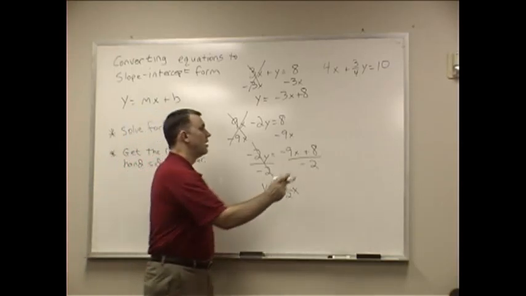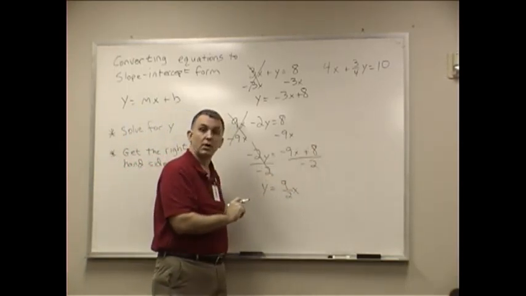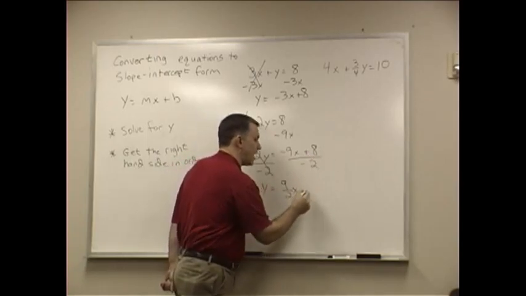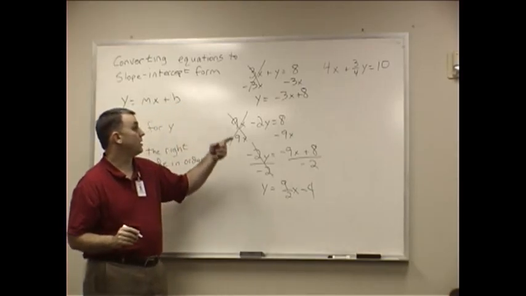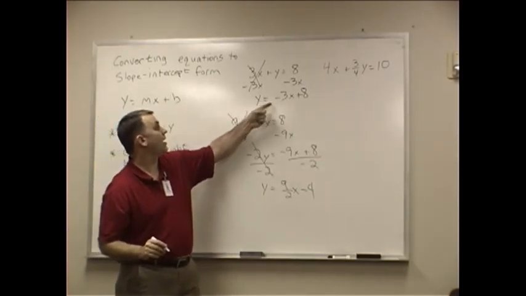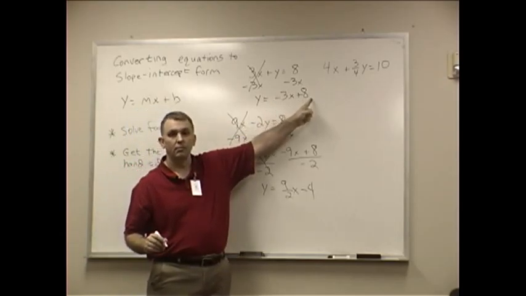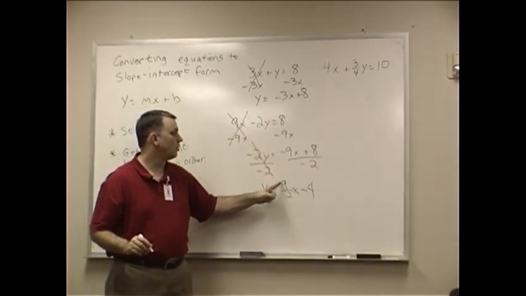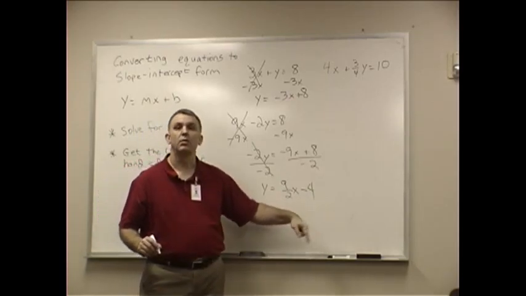8 divided by negative 2, and this 8 is positive because of the plus, that is negative 4, so I'm going to write minus 4. If you take a look at both of these, Y equals negative 3X plus 8, that's MX plus B. Y equals 9 halves X minus 4, again, MX plus B.